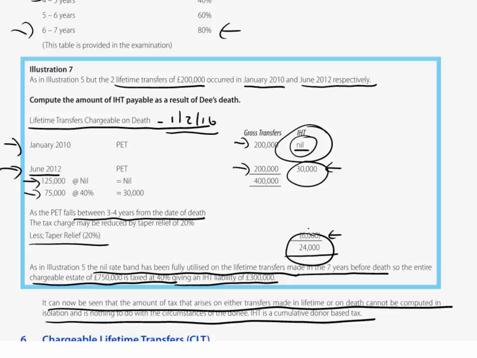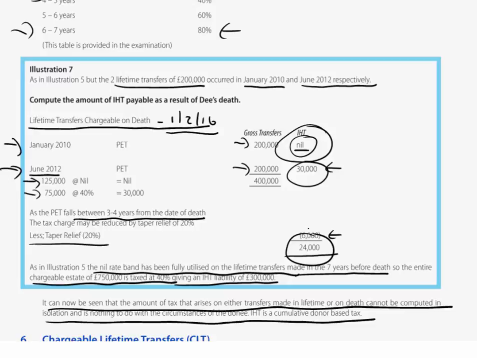We discover that she's made no previous lifetime transfers, and she wants your advice about whether or when to make these lifetime transfers, either in lifetime or just leave it until she dies and leaves then the £100,000 each to the 5 of you. So, what is your advice?